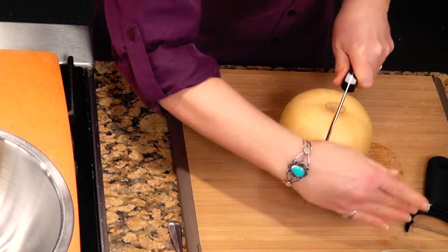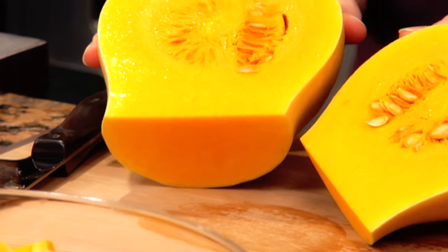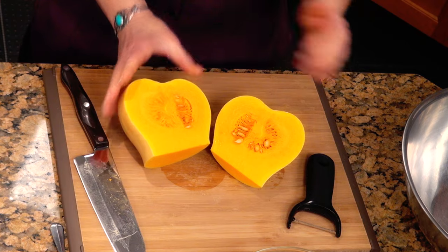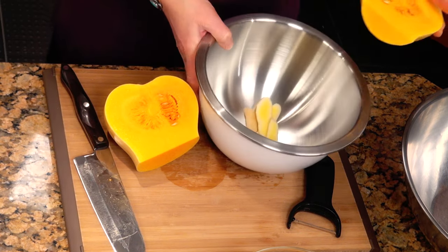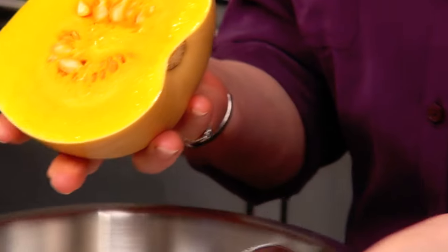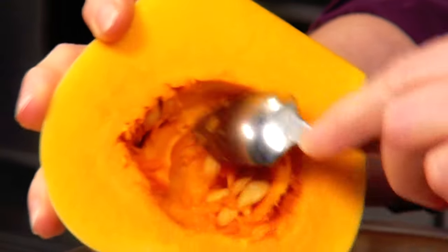This part actually has seeds in it, so you want to split it down the middle. That goes pretty easily. That's what the inside of a butternut squash looks like. You can cut it and take out the seeds and stuff it with some nice stuffing. You can also cube it up and steam it, then whirl it up in your blender for a nice butternut squash soup. But tonight I'm making it my husband's favorite way — roasted in the oven with some fabulous garlic. I just take a grapefruit spoon and roll it around; it cuts those seeds right out. Very easy to clean.